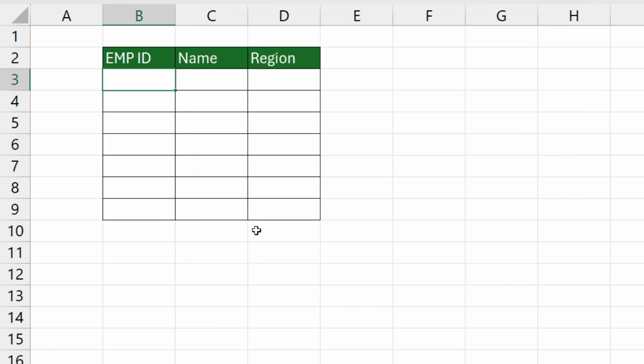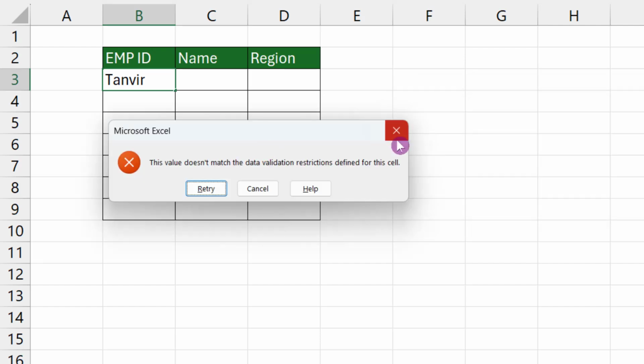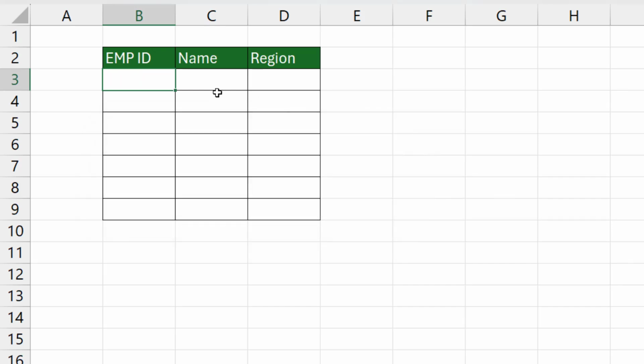If you type any alphabet letters, like I type Tanvir, and hit the Enter button, it cannot accept anything other than numbers. Now close this dialog box, and if you type any numerical value, look, it is typed very nicely. So I think everyone understands how to create this type of restriction in Microsoft Excel, so no one can write anything except numbers in your specific range. For this purpose, you use Data Validation, the Custom option, and the ISNUMBER function.